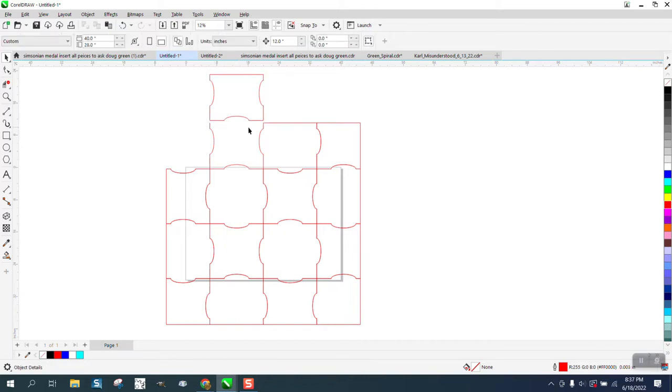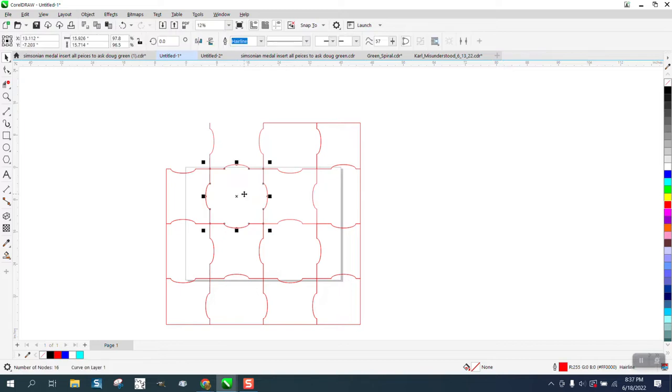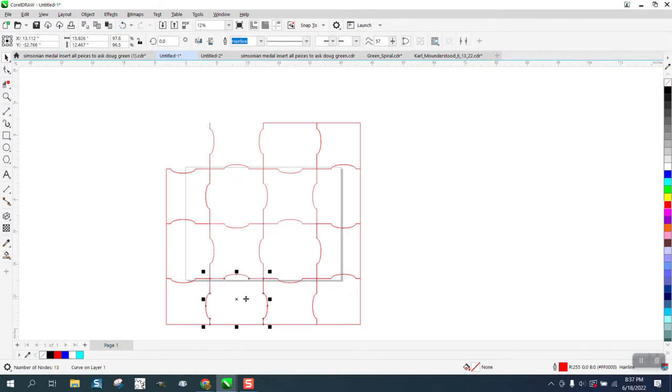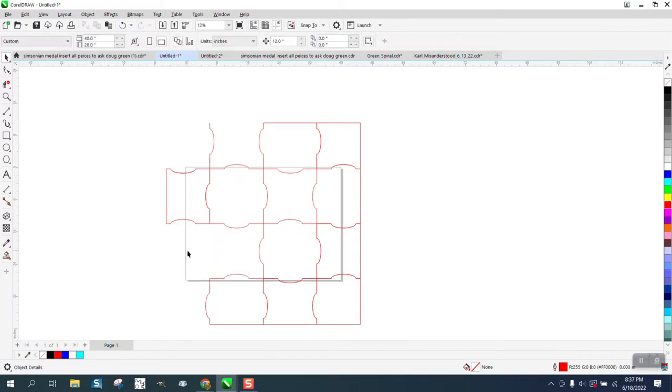So we need to get rid of these two lines and basically the outside line. Really and truly, we could get rid of this entire piece. Let's just hit delete. We don't need that piece. Well, we do need that piece because I've already deleted the other one. Don't need that. Yeah, we do. So there we go. I'm deleting pieces that we do not need. We don't need that outside shape. We do need the rest of these. I just did this earlier, and there we go. Nope, we need those pieces. Don't need that piece, need that piece.